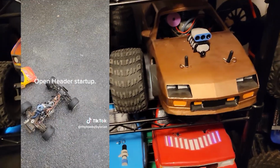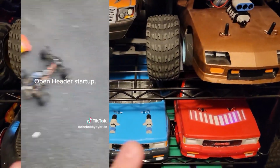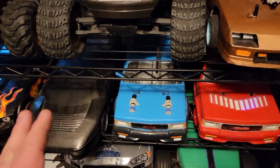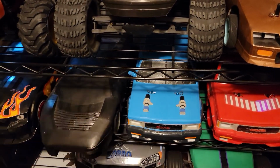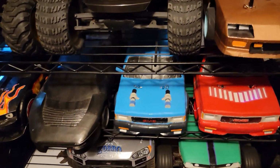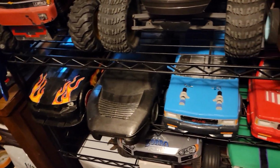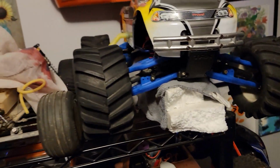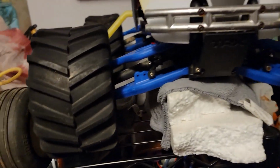it's just satisfying. Yes, electrics are much faster at this point. Now that they're brushless and you've got lithium polymer or LiPo batteries that can go up to 6 cells in a single battery pack, you can get stupid speeds. If all you're after is speed, electric is the way to go. But if you want to have a good time, I say nitro.